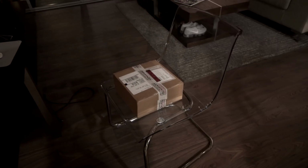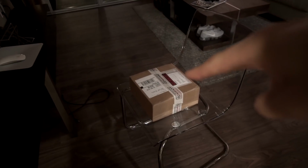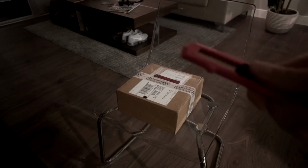So in the effort of saving time and making sure that there's no more problems, I decided to go all out with these new lines. So let me go ahead and get this box opened up because I'm actually pretty excited myself to see what these new lines look like. So do you guys want to see me unbox it, or should I just cut to it? I'll just cut to it.